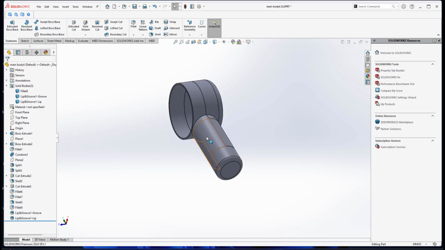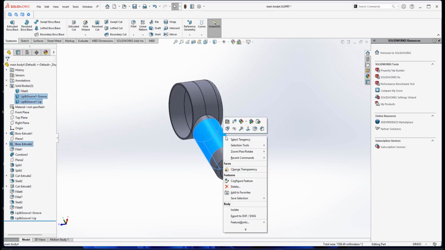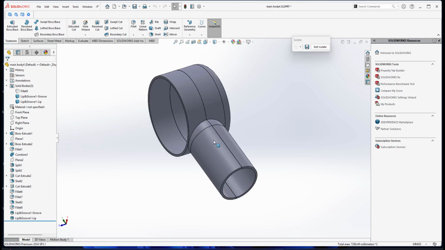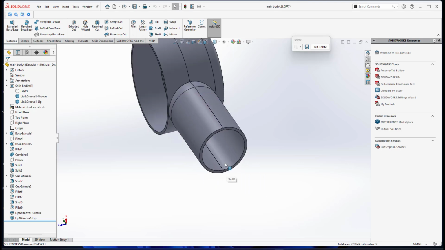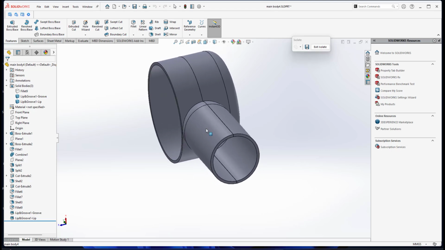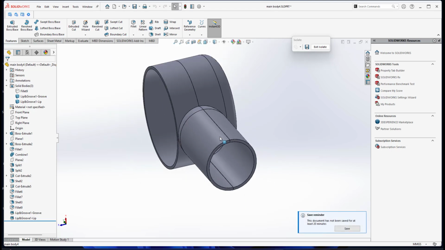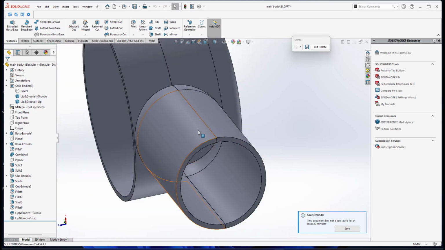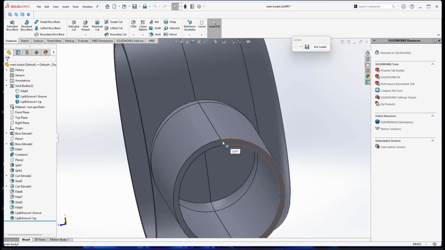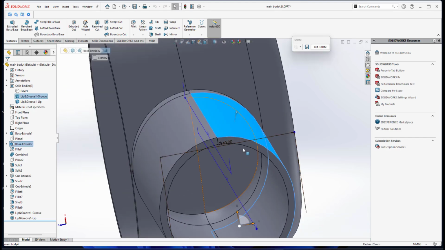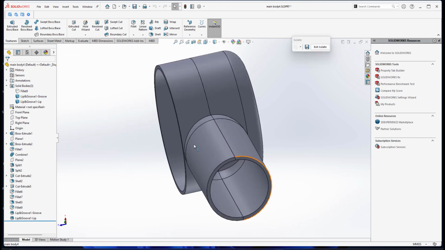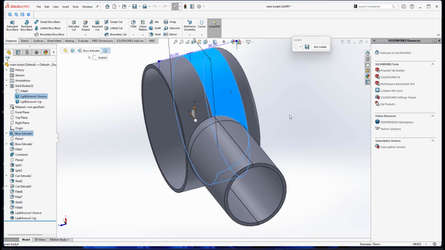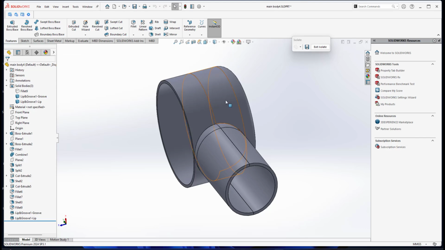Alright, to do this manually, let me isolate the front and the rear part. The idea for creating the lip and groove manually is that, since this is the front part, I will create a lip, and the rear part will be the cutout. The way I do it is, this is the rear part, I can clone it. I will make a copy of it.